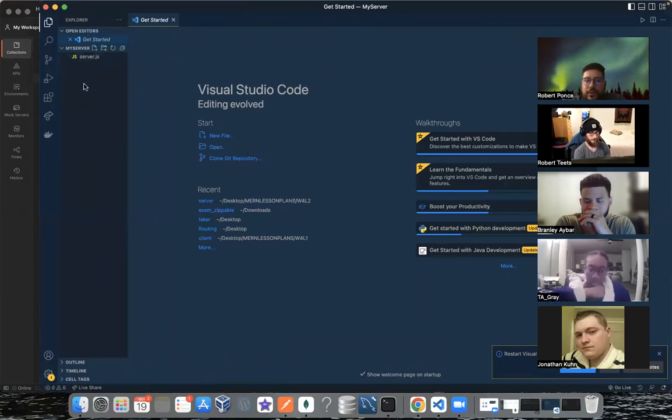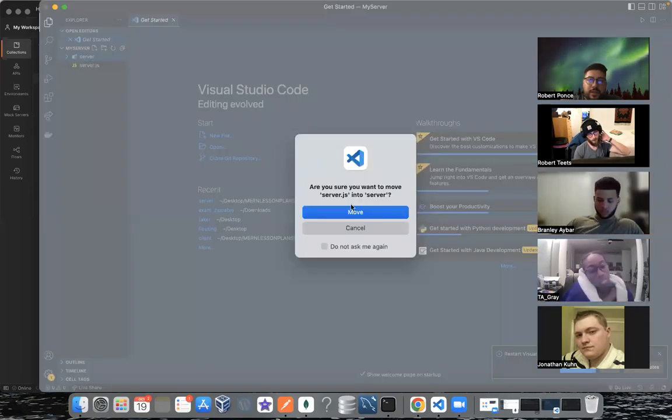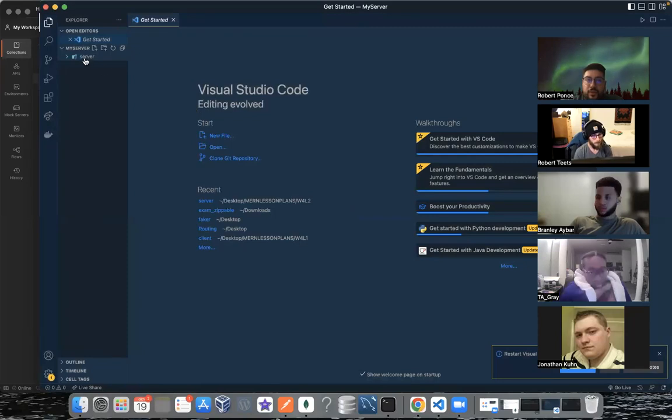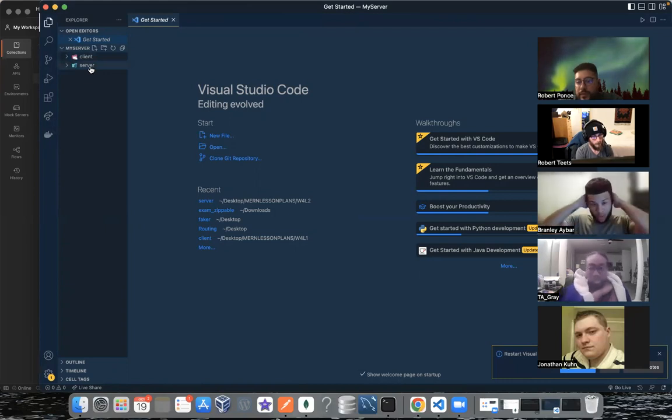So all you have to do is create a folder server. And actually, I didn't create one here. So I'll just do one so that you can see. Essentially, it's inside of a folder that should be server, but that's okay. I'm going to show you guys how it should look. Why? Because later, you're going to have your client like this. This is how it's going to look. You're going to have a client, you're going to have your server. This will house your React app. This will house your backend, the API.